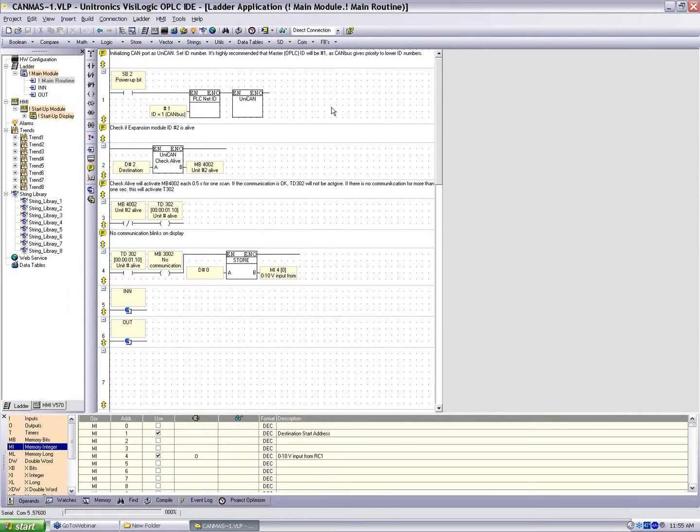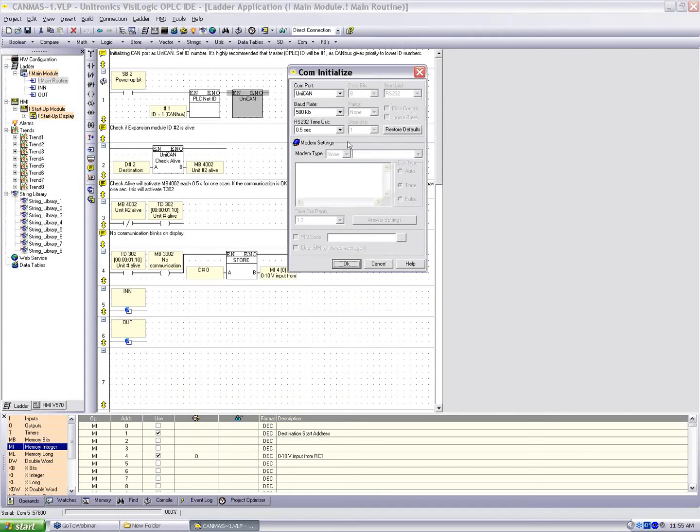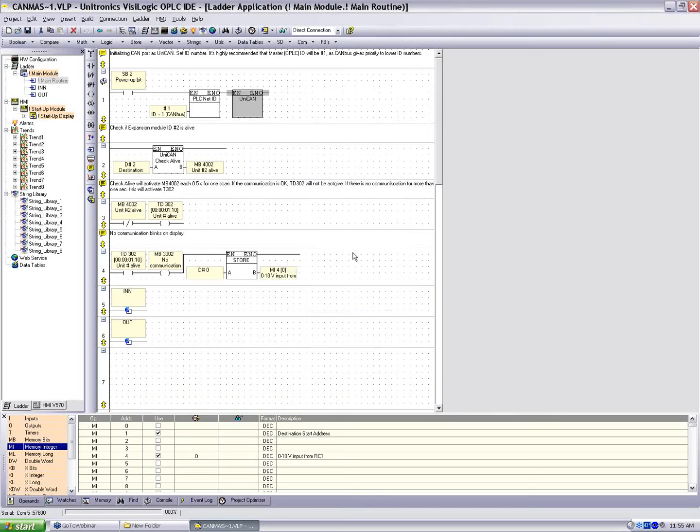So if I go to main module, you notice we have 2 subroutines in the main. Click on main first. And so exactly what we should expect to see if we're doing communication. System bit 2 is a power-up bit. PLC network ID, in this case the 570 is ID 1. And our COM initialization for UniCAN. Okay, again, 500 kilobits, UniCAN.